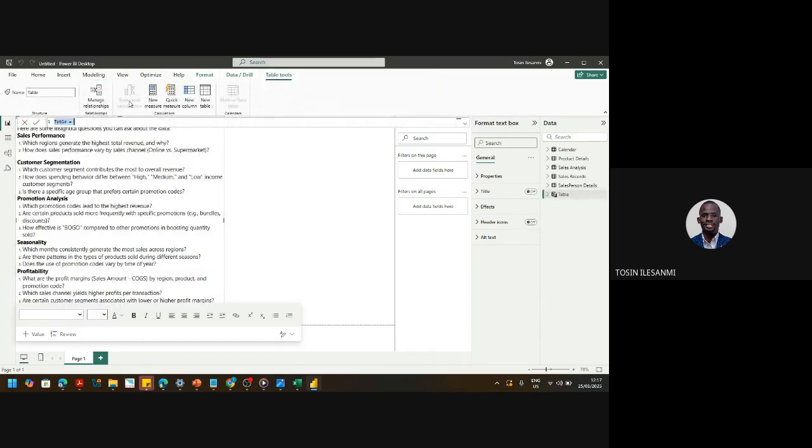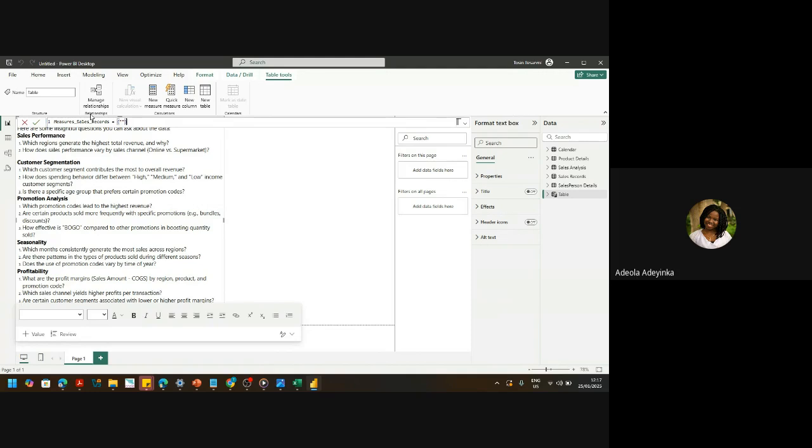Once you click on new table, you type measures underscore sales underscore records equals, then you press curly brackets, put your apostrophe two times, and close the curly brackets.